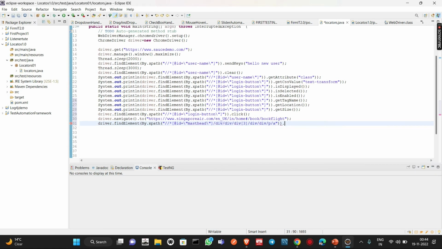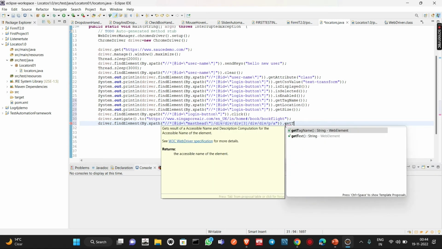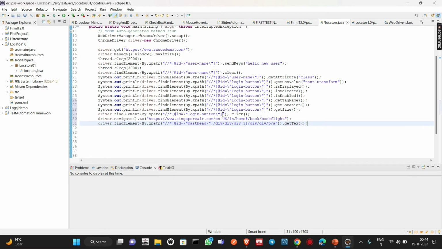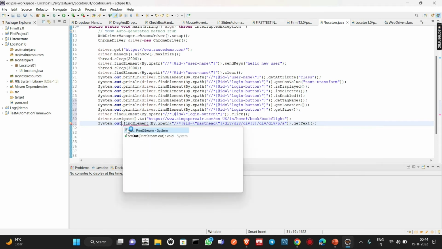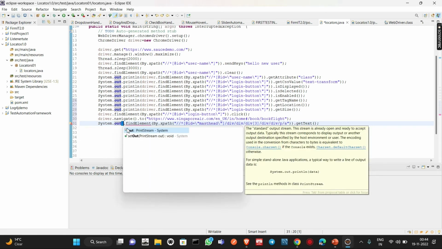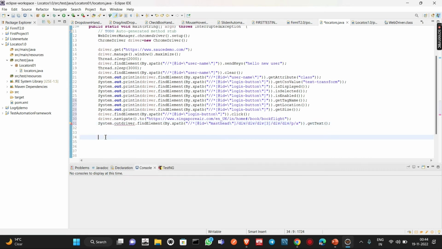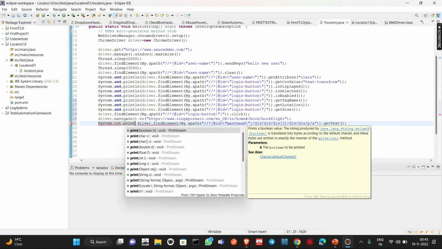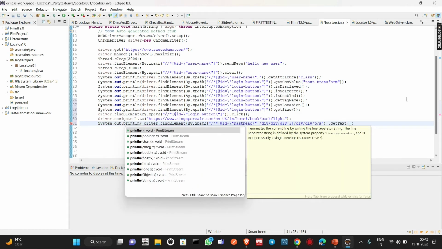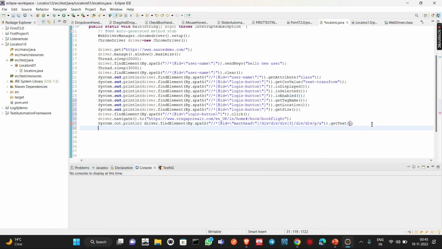And then getText. Are you clear with it? We need to print it also, right? So System.out.println, and then I need to provide the brackets over here.